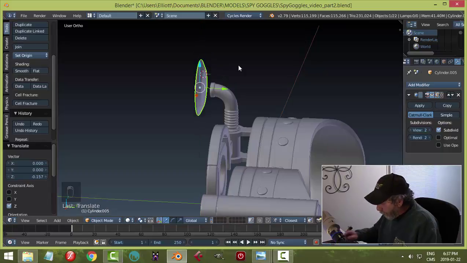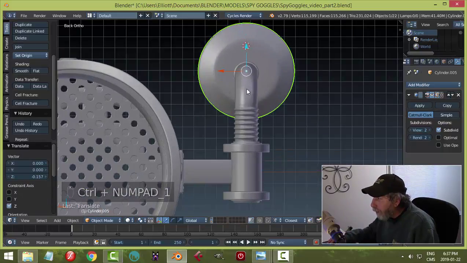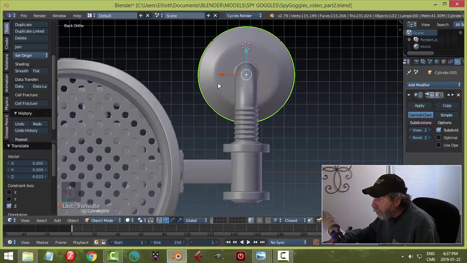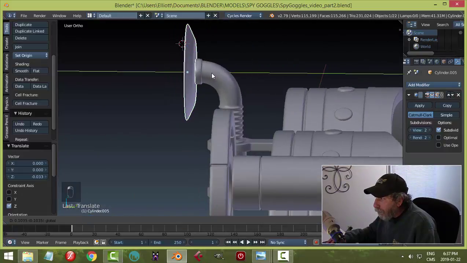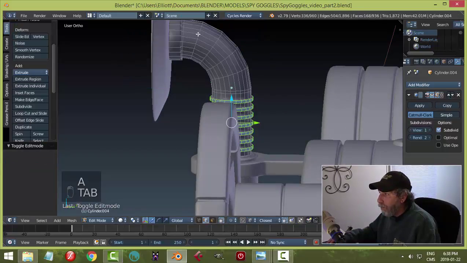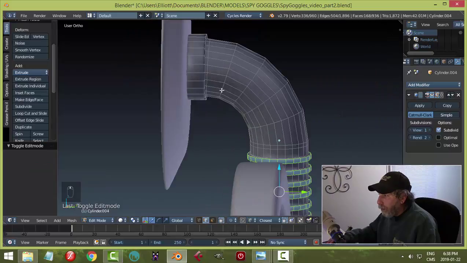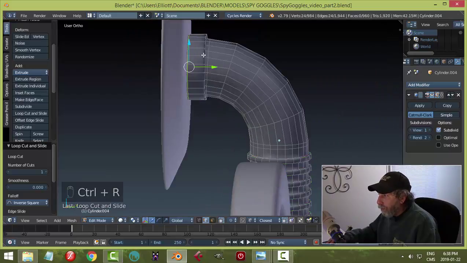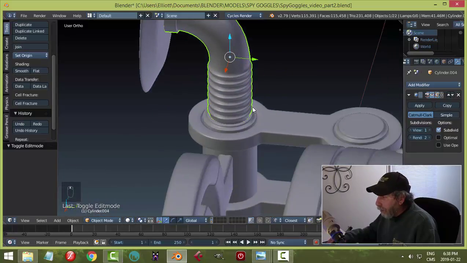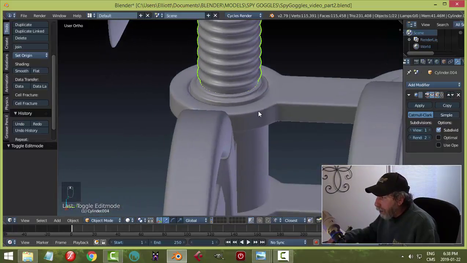It's not quite as humongous. Let's look from the back. That's pretty good. Oops. It's a bit like a pipe, but now what to do with this stuff down here?